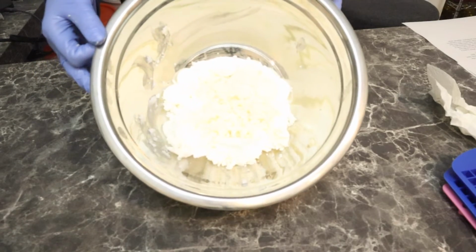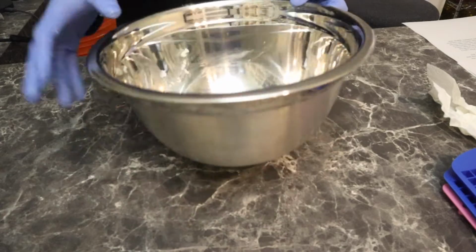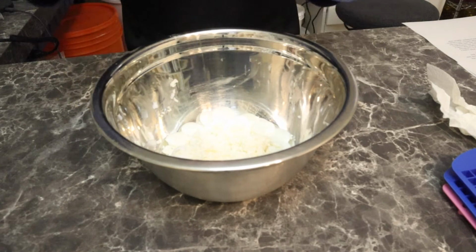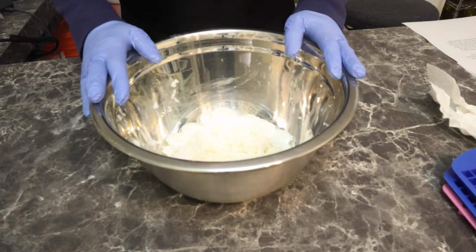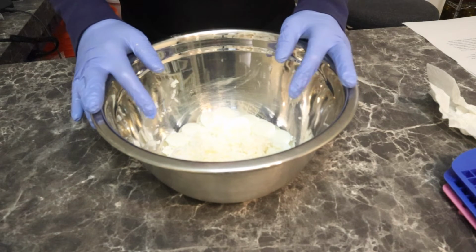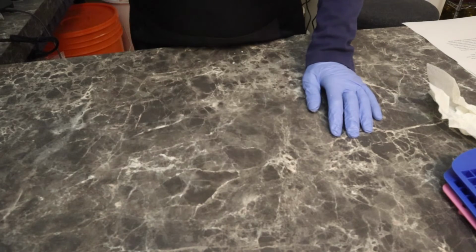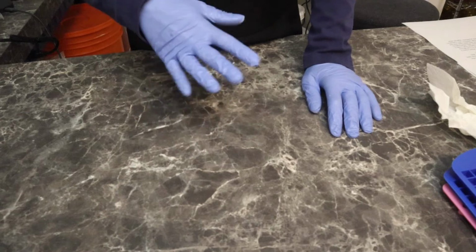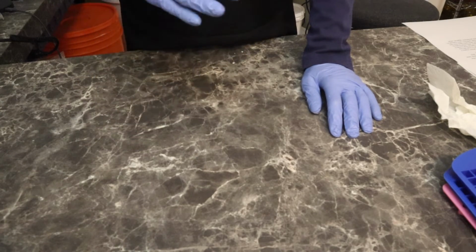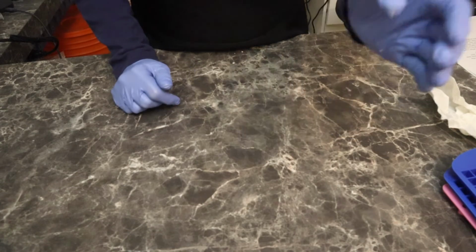Now that I smush this all over my gloves, okay, so it just looks like this. I know it's hard to see because of the light shining in there. But we're just going to set this on our double boiler. We just have this at a very low heat. We don't want to overheat these butters and break down the properties that we're trying to bring to it. We're going to get this onto the double boiler and melt it down. I'm going to stir it every once in a while just to assist with melting this all down. And then I will bring you back once it is completely melted.